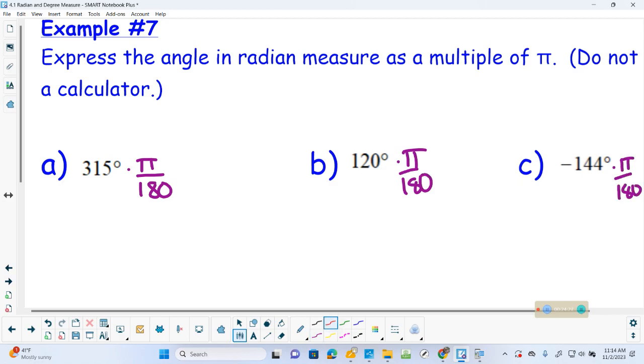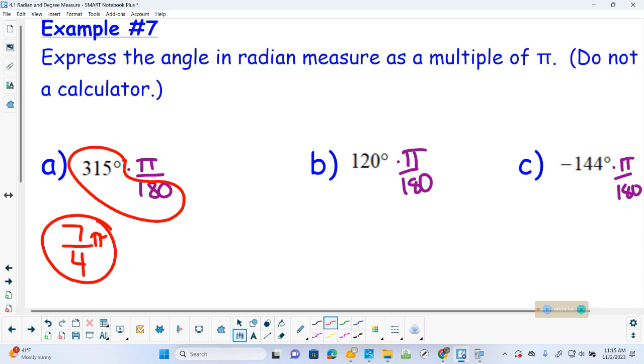All right, so let's talk about the calculator note on this. It says don't use your calculator. You might need your calculator to help with the fraction work. No calculator means just don't use the pi button. It doesn't want a decimal answer. But if you need your calculator to reduce this, which you probably would, you can. What's 315 over 180 simplified down to? 7/4, yeah. And I'm going to put the pi on. So it just doesn't want you hitting the pi button and giving a decimal. That's why it says no calculator, but if you need it for the fractions, hey, do it. Hopefully we don't for this one, because 60 goes into both of those. 60 goes into here 2, 3, 2 pi over 3.